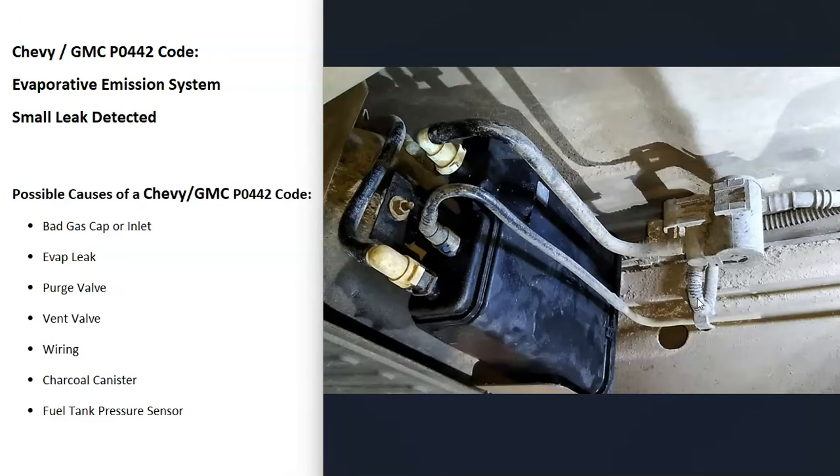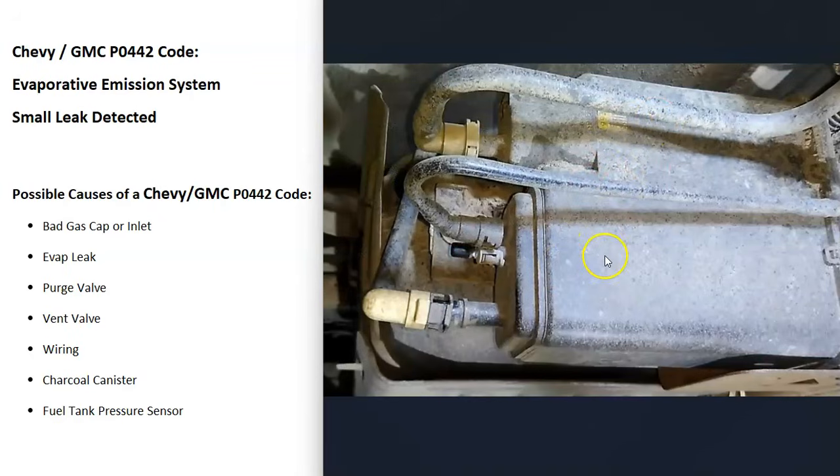Keep in mind that wiring going to the vent valve or the purge valve or any other components can cause the same issues as a bad component. So check out the wiring. Be sure you don't see any damage or anything like that going on. But the next thing to do is to go check out the vent valve and also examine the charcoal canister. Mainly check out all the hoses going to it. Be sure they don't look like they're leaking, that there's no cracks or damage done to it or anything like this. But the charcoal canister is going to be the next thing that could cause problems.